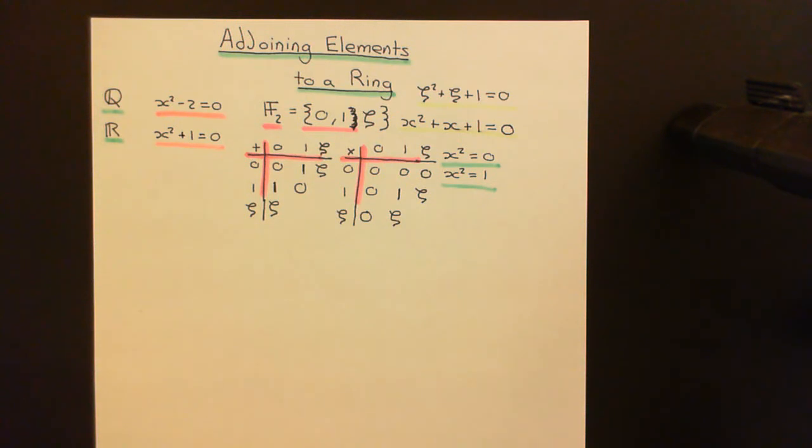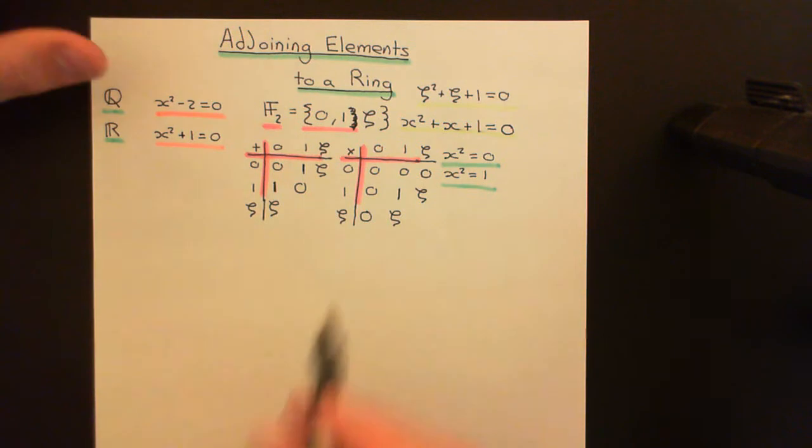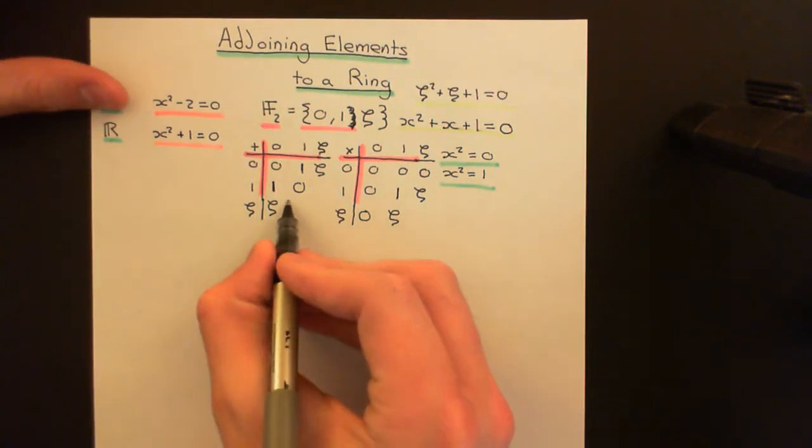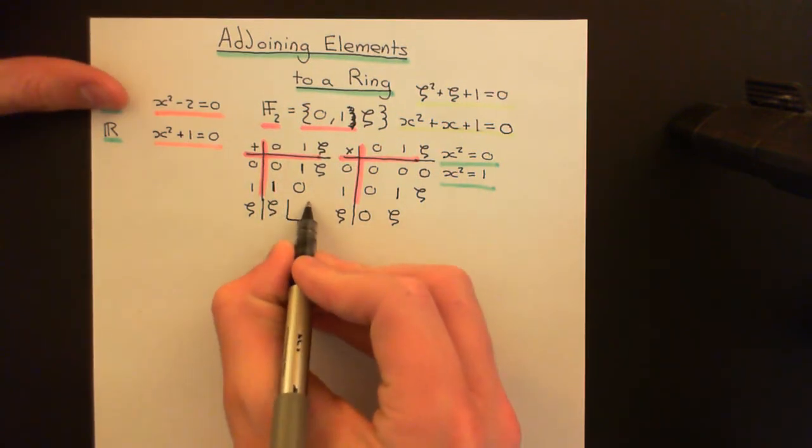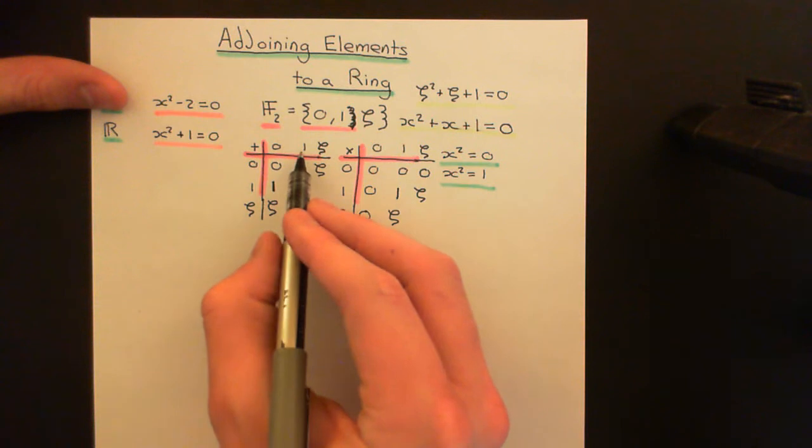Okay, and this is where unfortunately we realise that we can't do this. We're going to have to stick in another symbol as well. We can't get away with just sticking one symbol in. Okay, and it comes when we, for instance, ask, what should I put here? What should zeta plus 1 be?